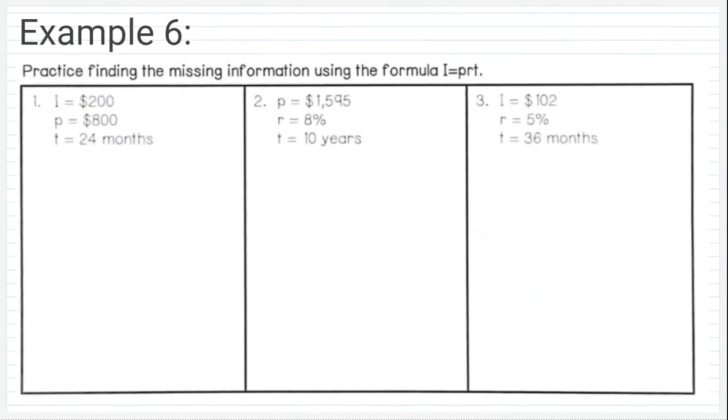All right, so on this slide, I am going to suggest that you pause the video and work out these questions on a scratch piece of paper. They are very similar to the example that I just did, where they're giving us certain portions of our simple interest formula. Again, I equals PRT. And so you're going to plug in what we know and solve for that unknown variable. So take some time to do that and then check back for those solutions.